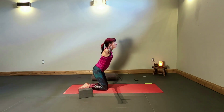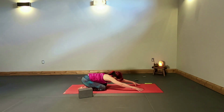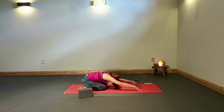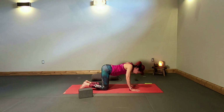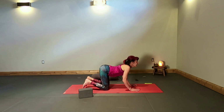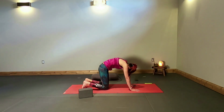Exhale, use your core muscles here to come back into your child's pose. So bow down, forehead down, fingers tented. Cow pose, inhale, drop the belly, lift the heart, lift the tail. Exhale, round the spine, shoulder blades wrap around your ribs.